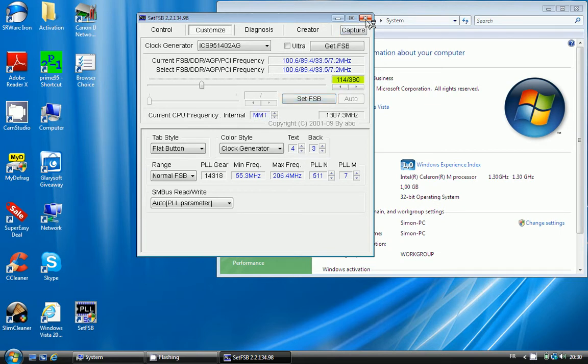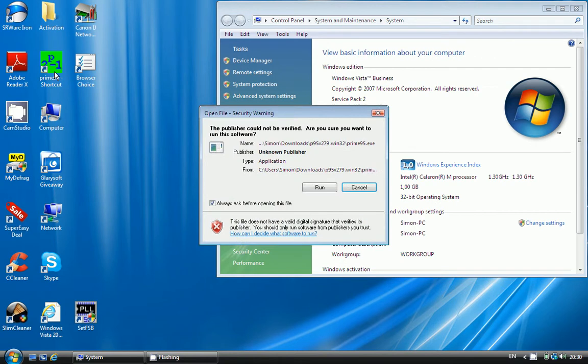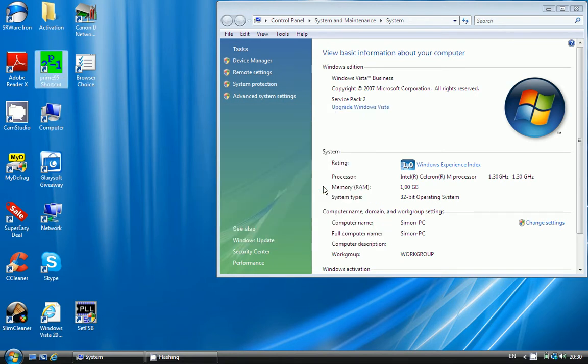Then you control the stability of the system with any software you want. For example, I use Prime95 personally, really useful for this. Just run it.